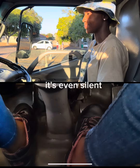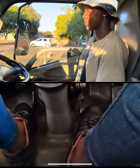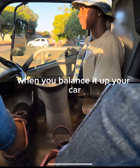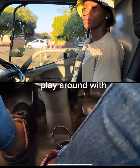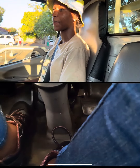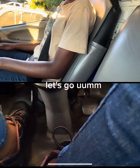It's even silent. There's no sound, right? Because you are doing it without haste. Take your time and do it right, right? Balance your car. When you balance your car, balance is not something that you can always play around with. You must remain on one what? Position. You understand what I'm saying? But you must remain on one what? Position. You understand? Let's go.